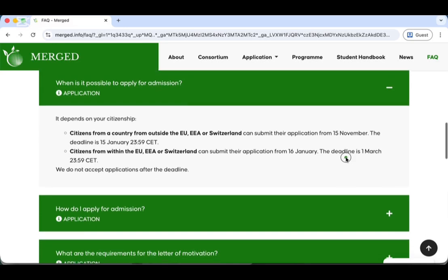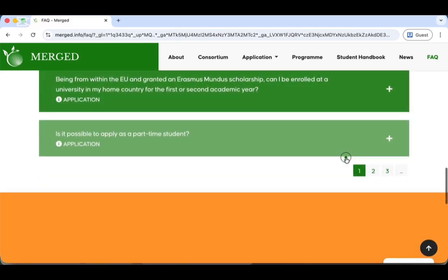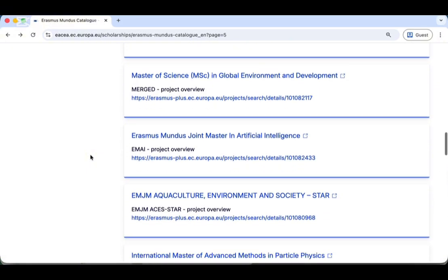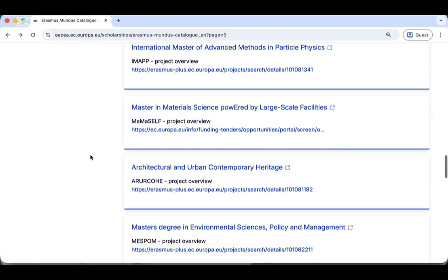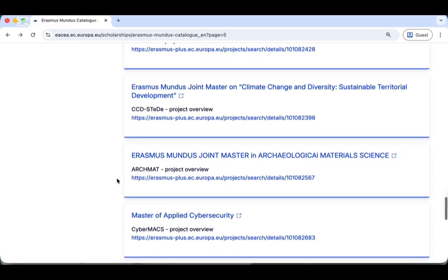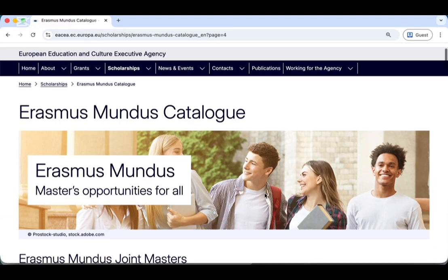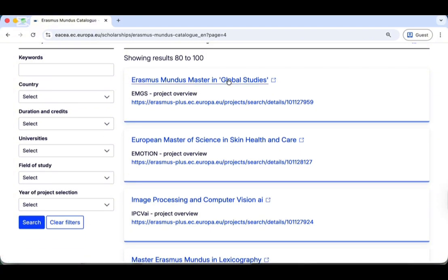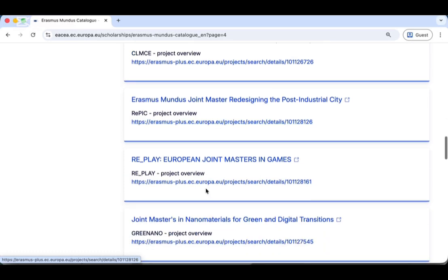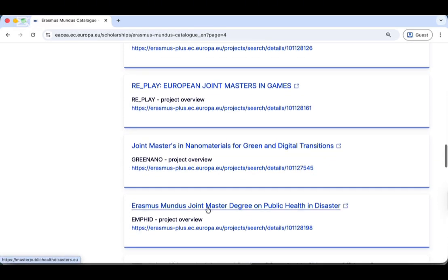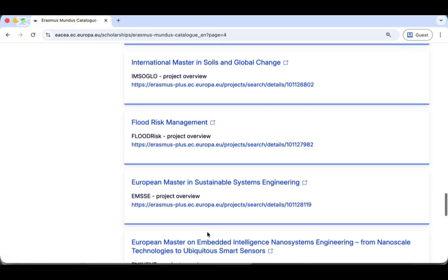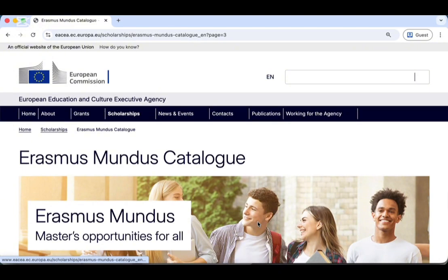You can find the answers there. Let's see another program here. Most of the programs are still open until the end of January, February, and sometimes even March. And most of the results start coming out from April to May, June, wherever.